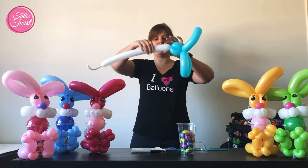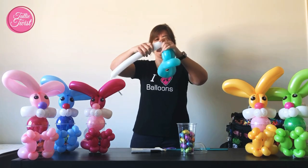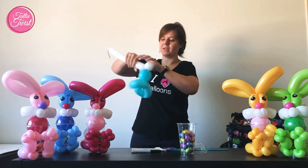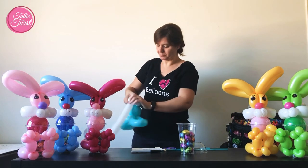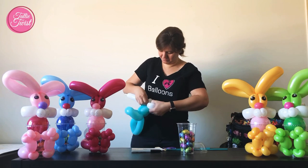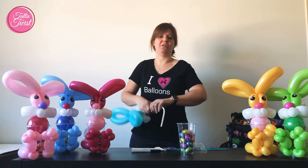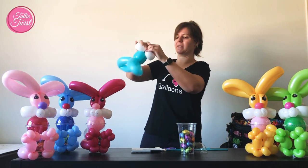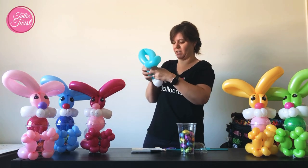Then start with your white balloon making a one-inch bubble, maybe a little bit bigger, and one more one-inch bubble, and twist them together. Then you make two four-finger loop twists for the cheeks - one and one more. Make sure you don't make them too big because it doesn't look nice. Just make sure they're not too big - if they're a little bit too small, that's better than too big. Trim off the excess, let it go, and tie.